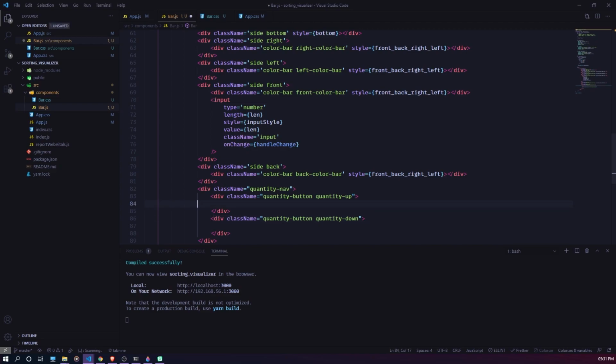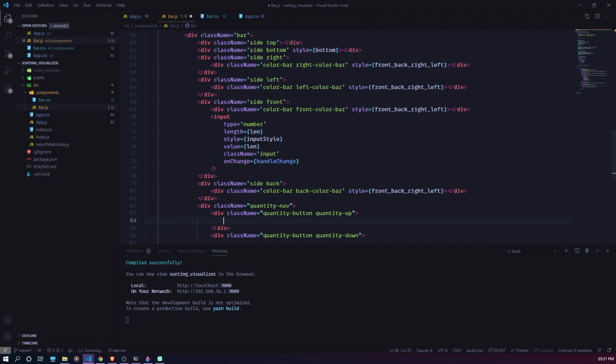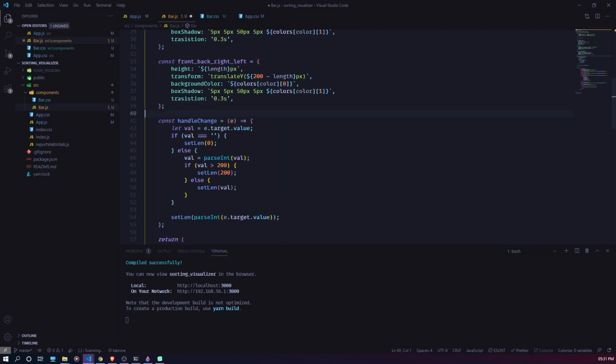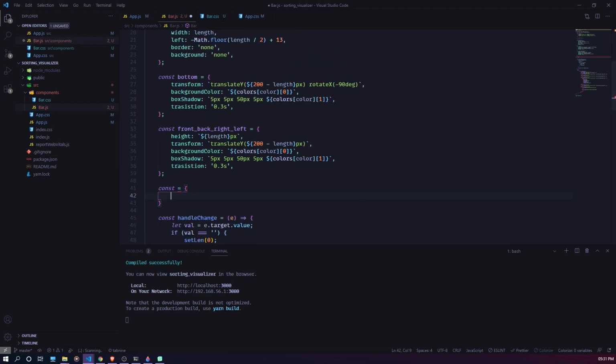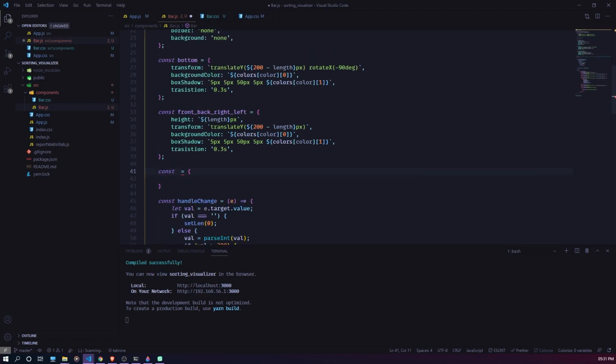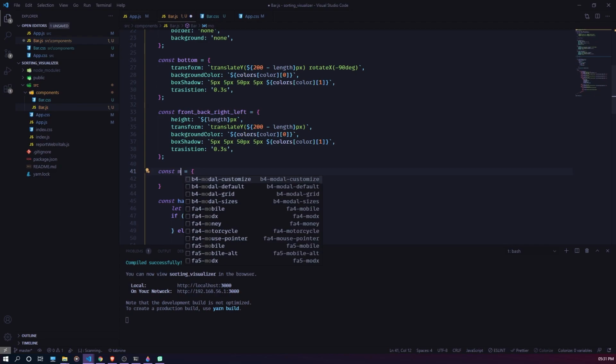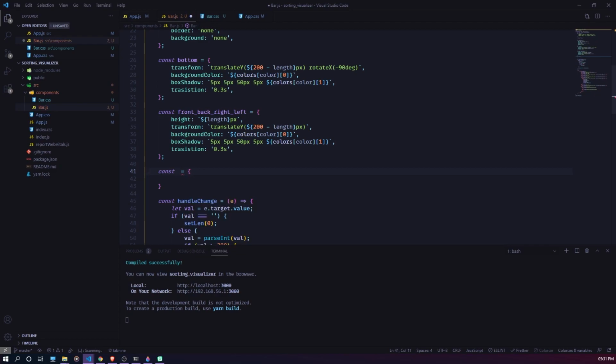Okay, so these are going to have a style as well. So let's create a style object. const, and I can give it a name: quantity. I have to give it a position of relative, I guess.